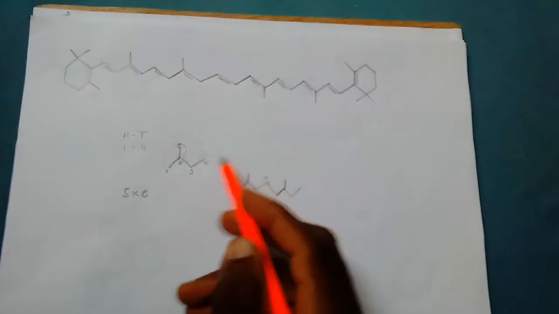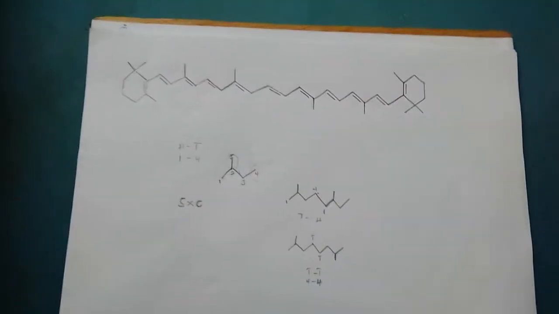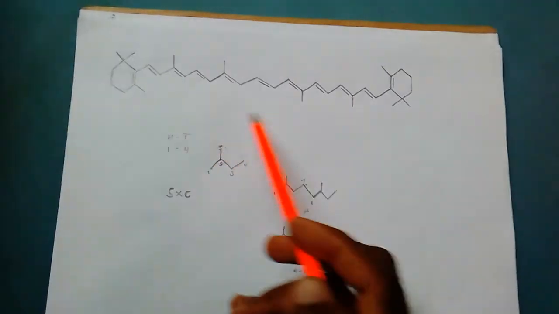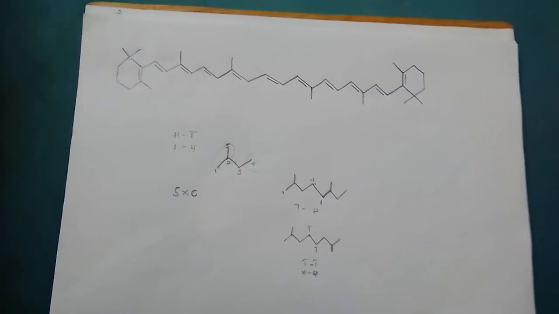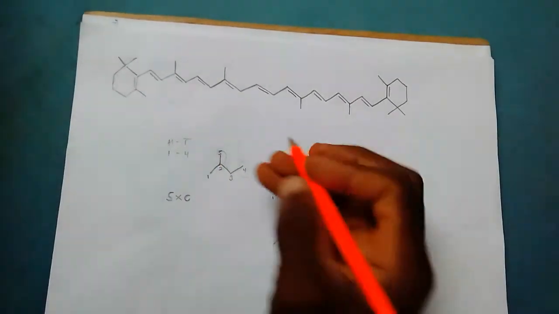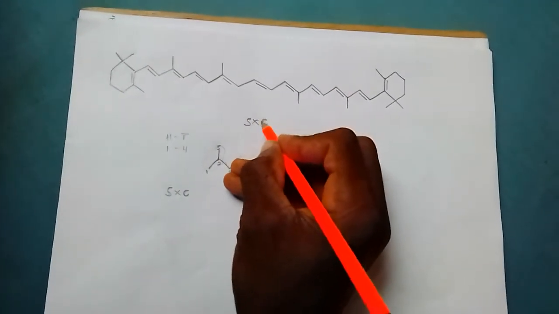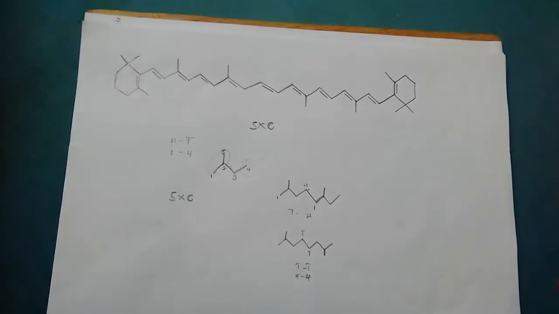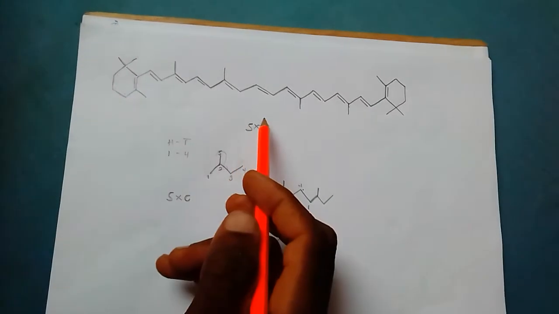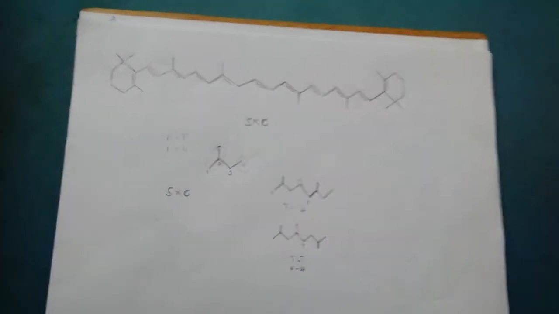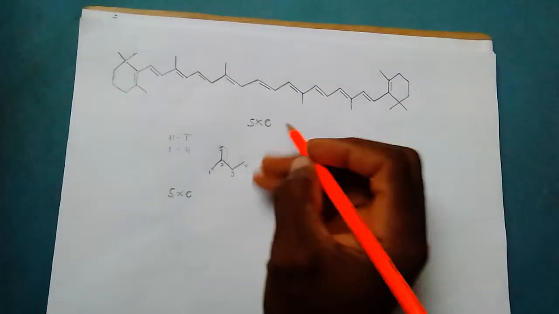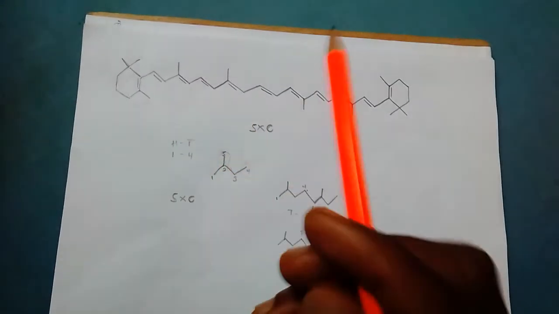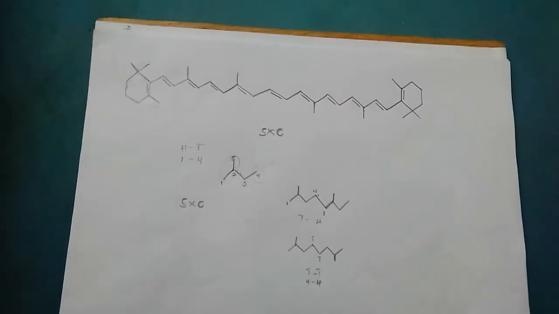So these are the features that you will use to identify terpenes. When you are given an organic compound and asked to find whether it is a terpene or not, the first thing to do is count the number of carbons in that organic compound. Terpenes are polymers of isoprene units, so they must have 5 times the number of isoprene units — it must be 5 or a multiple of 5. If you count the carbons and it is a multiple of 5, then it is likely to be a terpene. Then you look at the orientations and see if you can identify the individual isoprene units in that molecule.